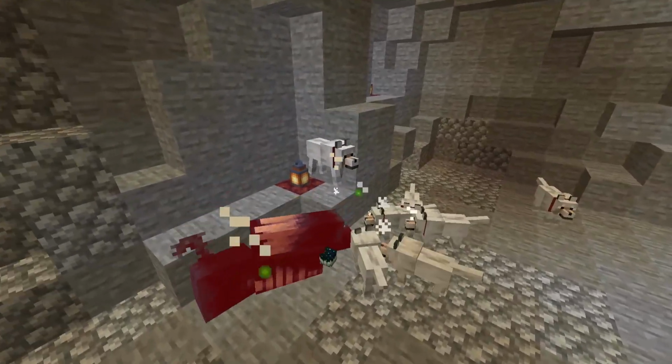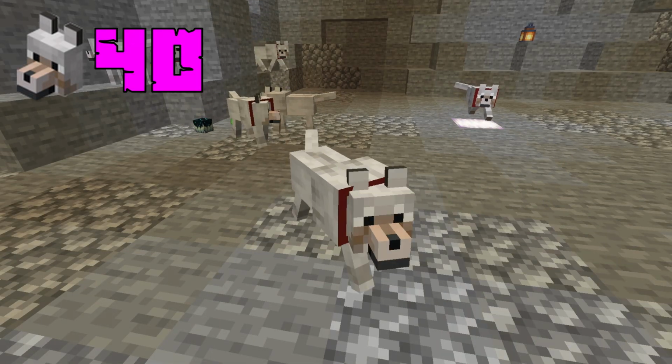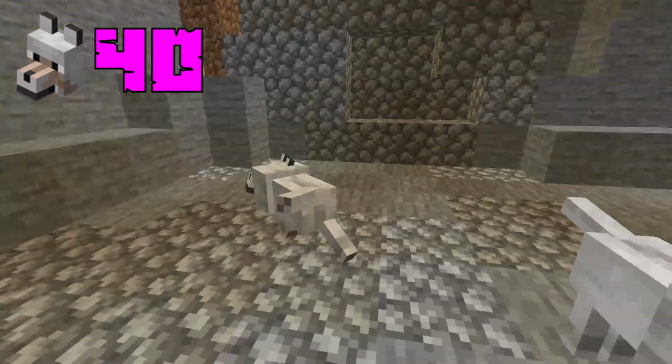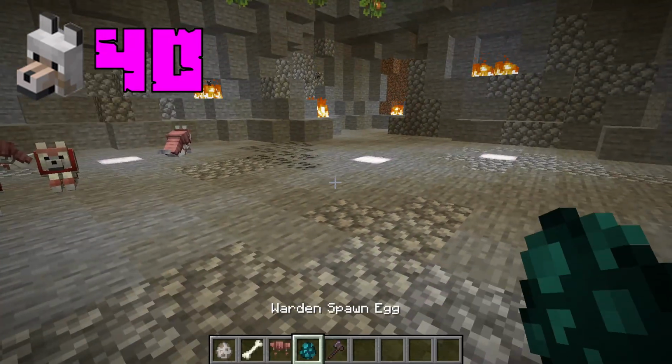Oh my goodness, now they all stopped. Okay, 40 is the magic number. You don't need more than 40 wolves before 1.20.5 to take down the warden. And so we move on to the first boss mob, and that is of course the warden.